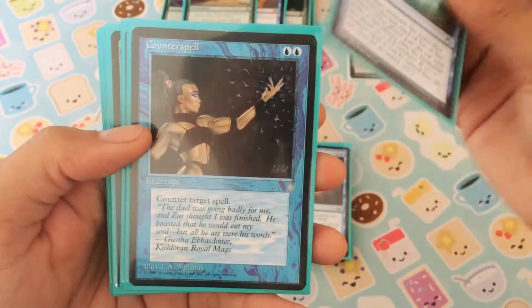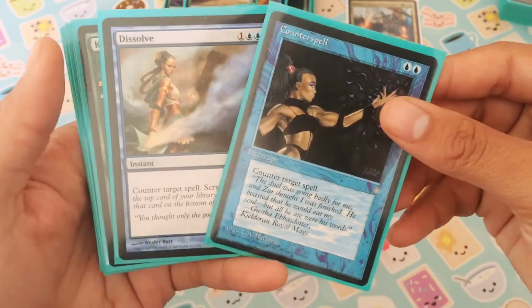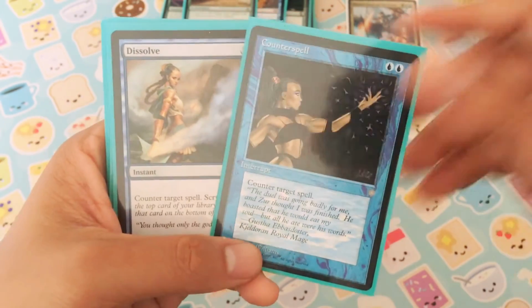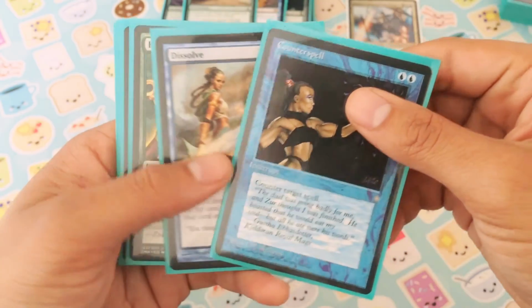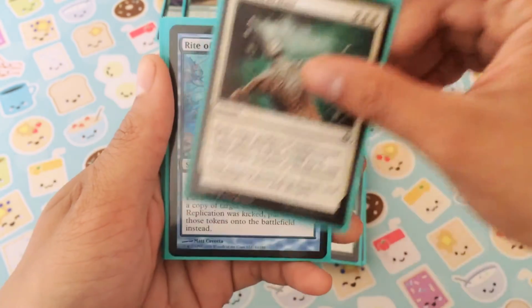Reality Shift, super nice. Counterspell, these are kind of the only 2 counterspells in the package because we're more focused on making tokens. So in some way these are kind of removal, really nice. Frozen Grip, Return to Dust.